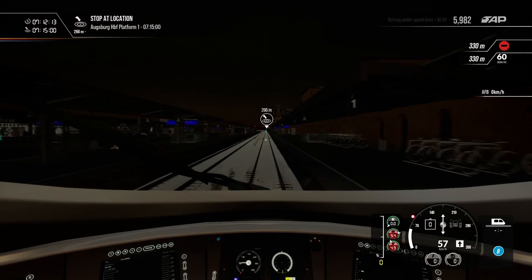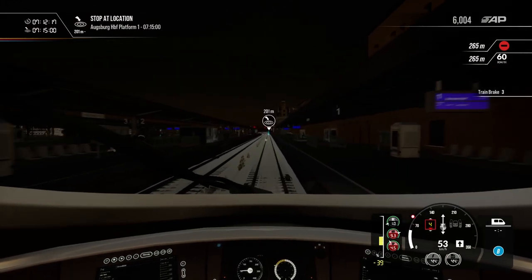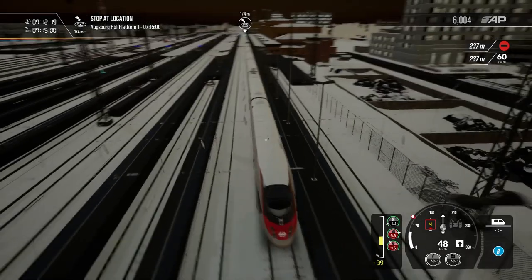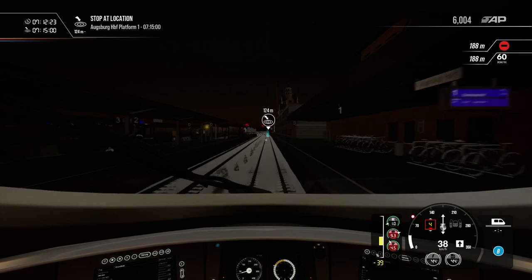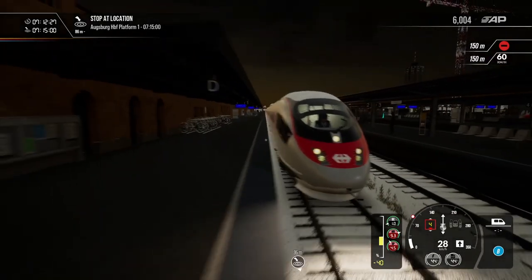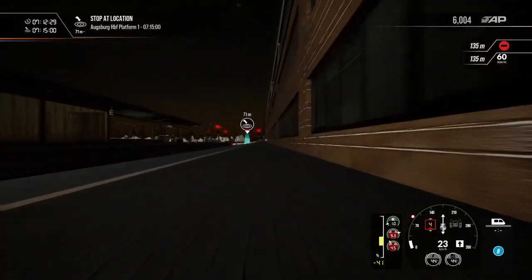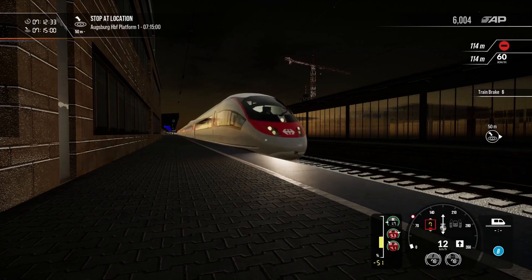You've already unlocked the doors on the right side. Right, and the back of the train should be in the platform, yeah. So we can just take it easy, pretty much. So, yes. Flying through brick wall. Come on, train. Stop, please.